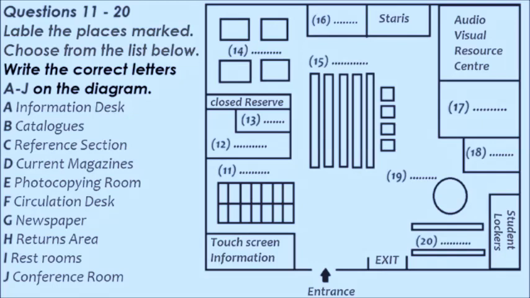In front of the touchscreen information service are the catalogues. As you can see, it's a computerized catalogue system and it's very easy to use. The catalogues are linked up to the other libraries at the university, so make sure you check which library a book is in when you are trying to locate a particular item. Next, along here on the left, we have the circulation desk for borrowing and returning books.